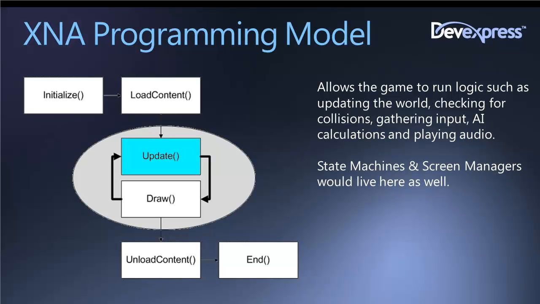So the update method is typically where you're going to do stuff like running logic that maybe updates the state of your game world. It checks for any collisions, whether it's between the character that you're controlling and a wall, or between a missile and an enemy, or your spaceship and an asteroid, depending on the type of game you're making. Your logic processing, you're checking for collisions, you're gathering input from the player, so whether they're using the keyboard or a gamepad, and granted this isn't strictly for phone, but the concept applies either way. So a keyboard, a gamepad, the touch screen, any of those would be considered input.